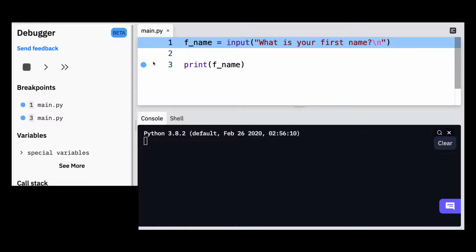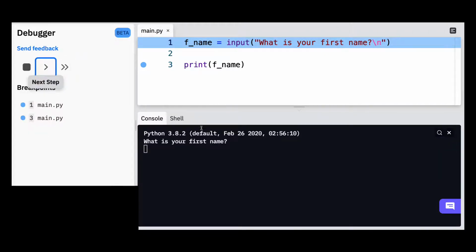All right, so we have our debugger up and running. So far we have no variables, but when we actually click run, we'll see the first thing that happens is it asks the user the message, what is your name? So if you take a look at the console, you'll see what is your name. And I'm going to type in my name, Brian, when I hit the enter key, because with the input function, when you ask the question, the user has to type in a value and then they have to hit the enter key.